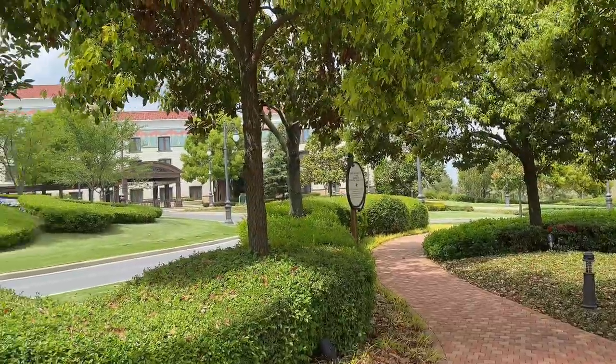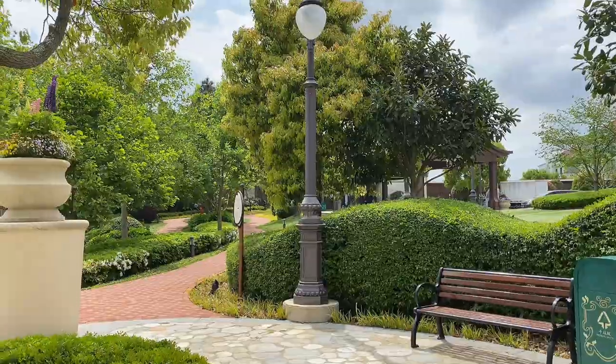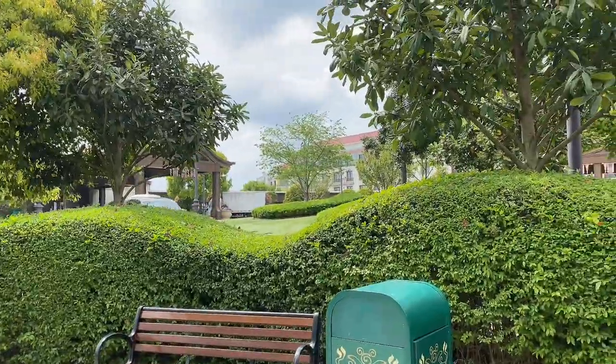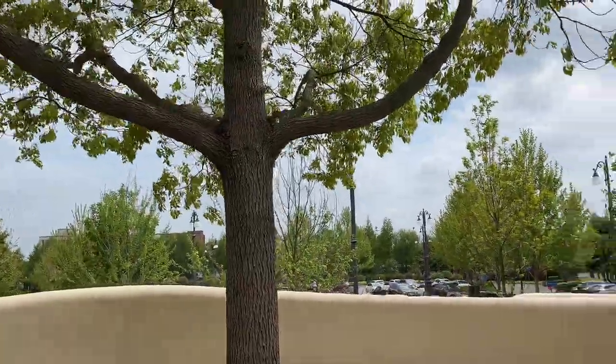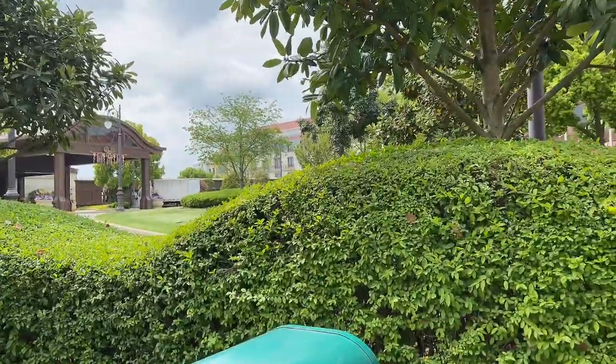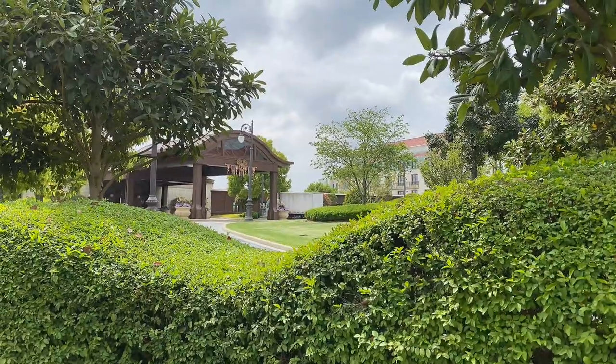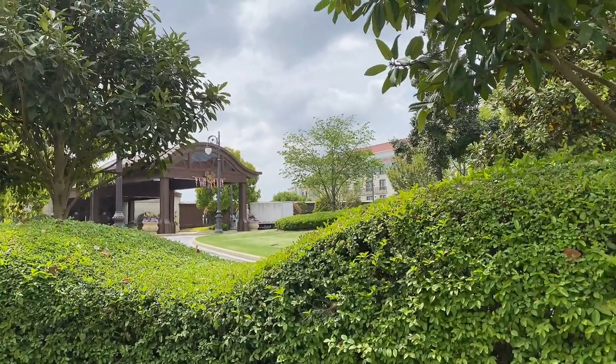So today we're actually doing something related to the fifth anniversary — we're going to check out all the new Duffy merch for the fifth anniversary. Hello everyone! I am at the Shanghai Disneyland Hotel right now. I'm so excited! I'm going to go to Disneyland Town later, but I'm going to start by the hotel and see what's in there. This is the resort entrance, and upstairs there's a nice patio area. You can see the bus station sign too.